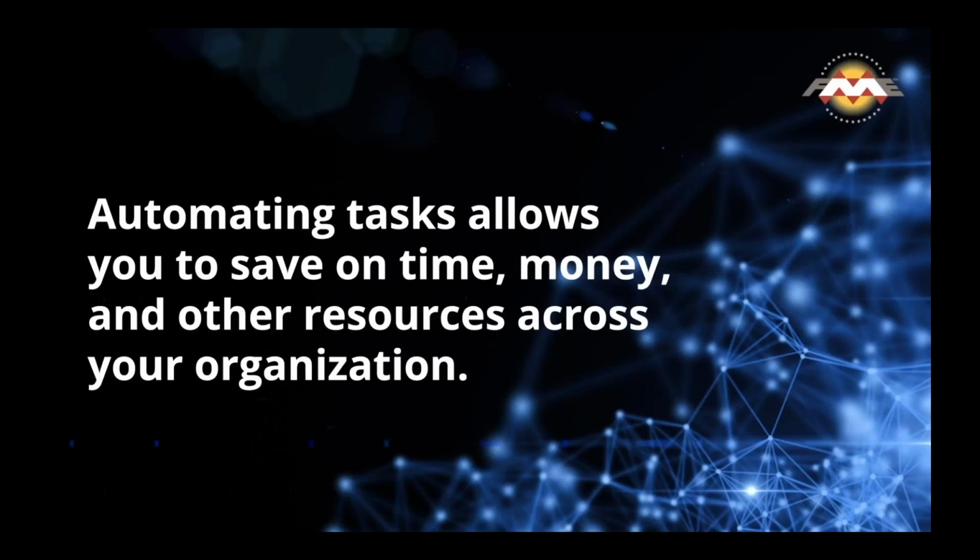So we're going to use FME as our personal assistant today. We're going to share some of our favorite tips or ideas for automating these kinds of tasks. These workflows probably won't change the world or solve your biggest data problems, but hopefully they can save you some time, resources, and maybe just give you peace of mind.